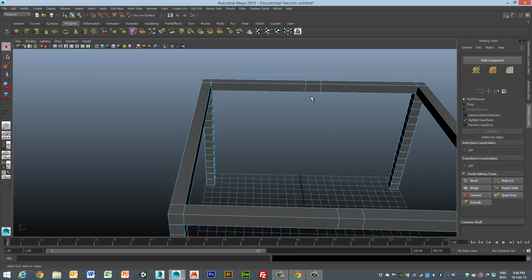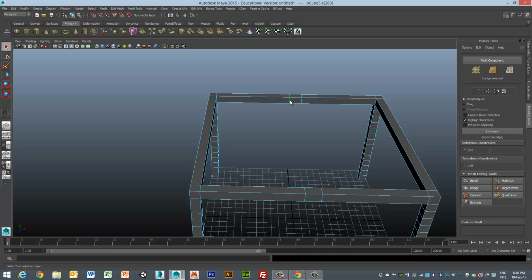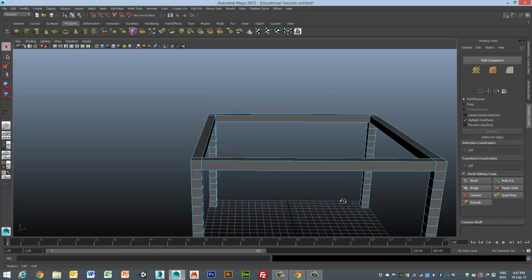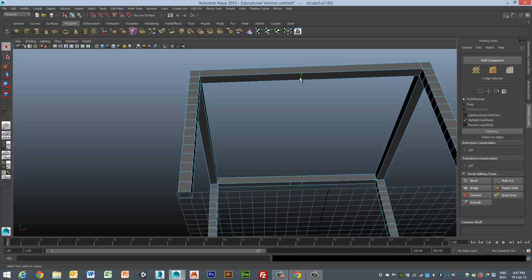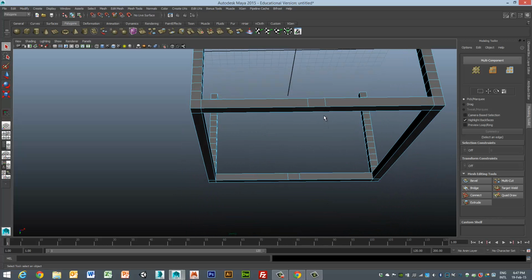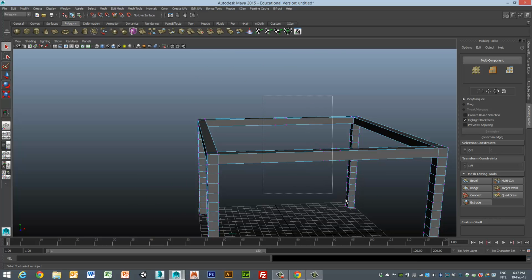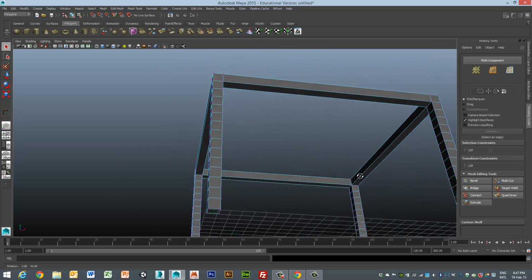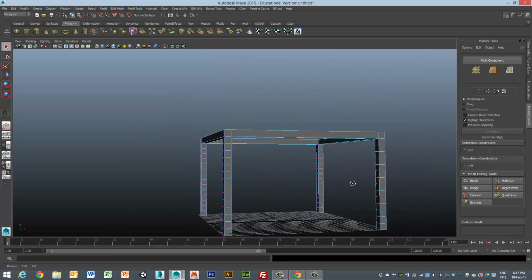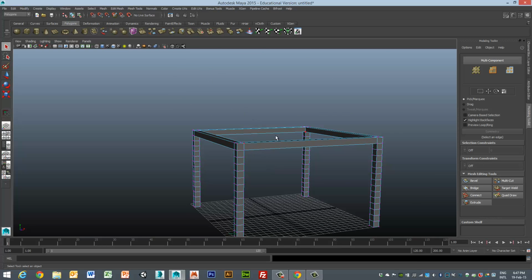Again, we want to go through and get rid of all of our edges. So now we can delete all of those edges on our design. Again, we want to make sure that we go to our vertices and get rid of any of the vertices that we don't want. And there's a combined structure for creating all of our geometry and framework.